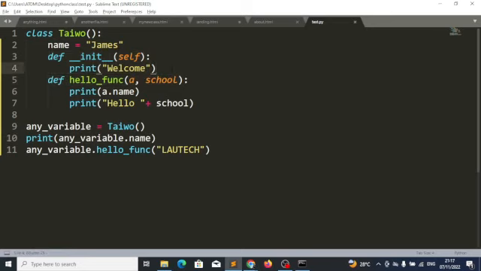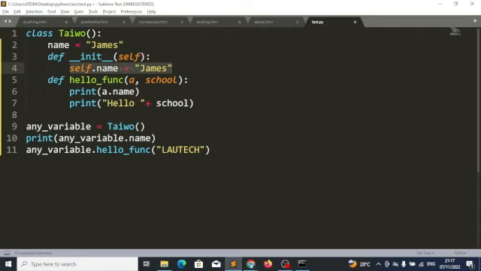Then next, we can now say self.name equals James. So that instead of putting the name here, you can choose to put it here, and both of them will give you the same result.